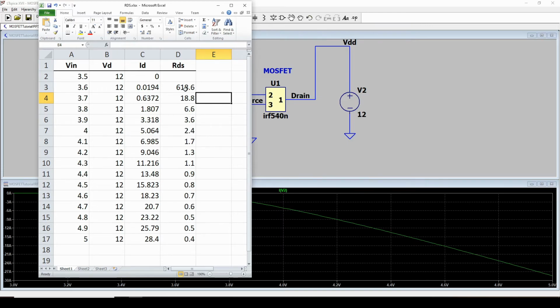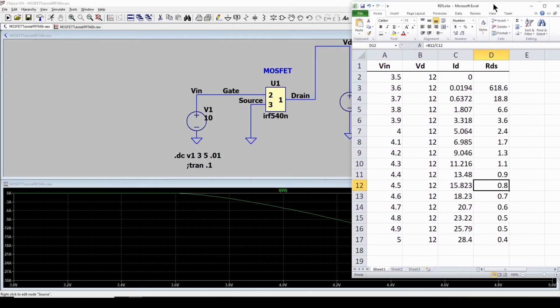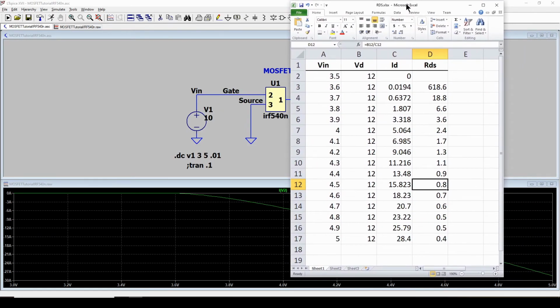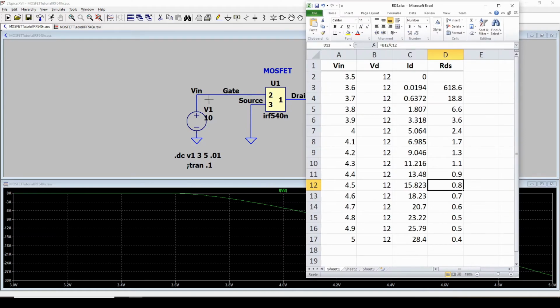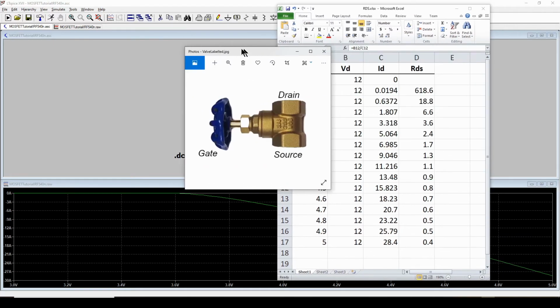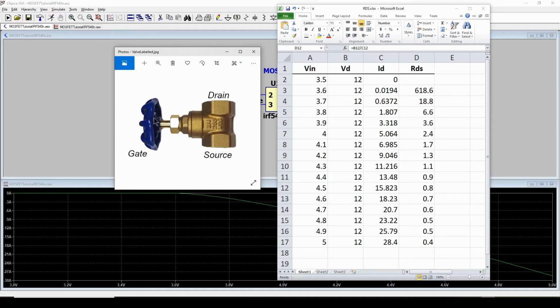So you can see there's a very sensitive and wide variation in resistance between drain and source as I vary this input voltage. And that's basically the MOSFET. That's basically how it works. You're basically changing the input voltage, which varies the drain to source resistance, which causes current to flow, very much like this guy, a very, very sensitive version of this guy, okay?